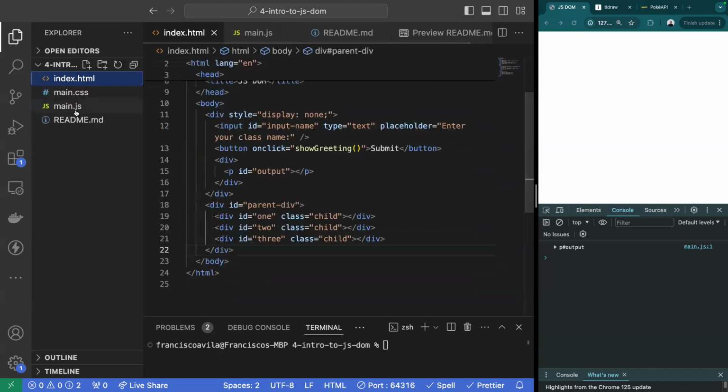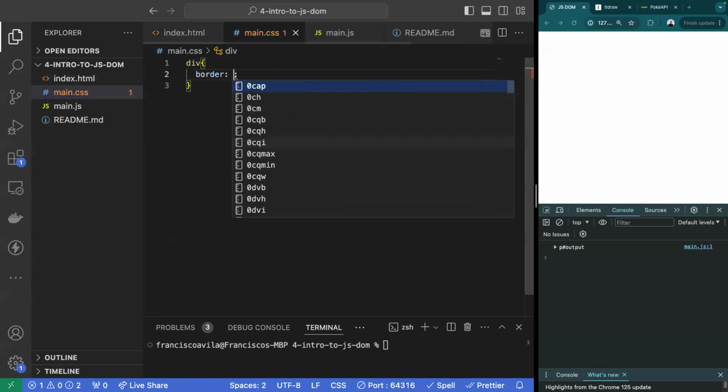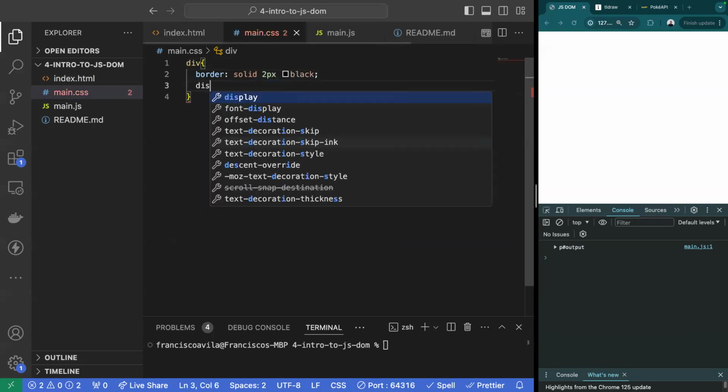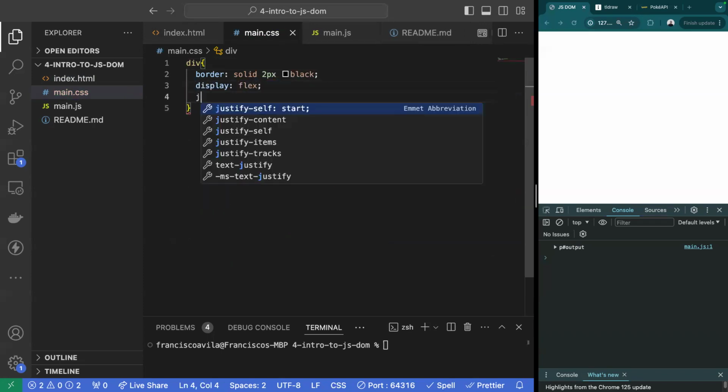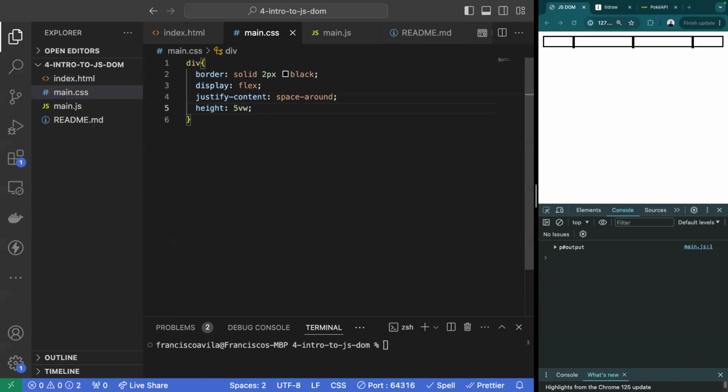Let me go into main.js, add a little bit of design here. Oh, probably not all of the divs.